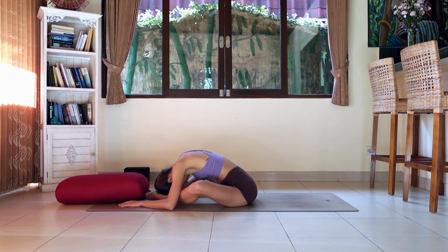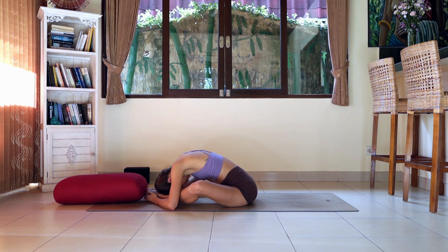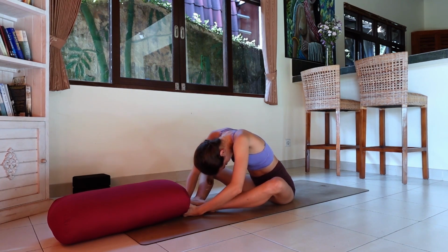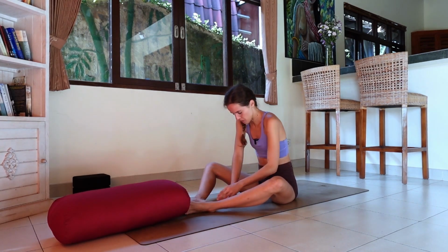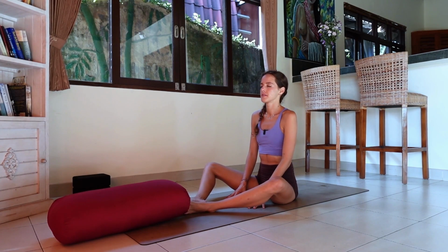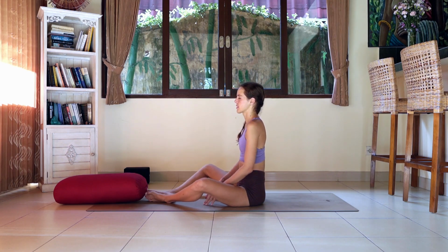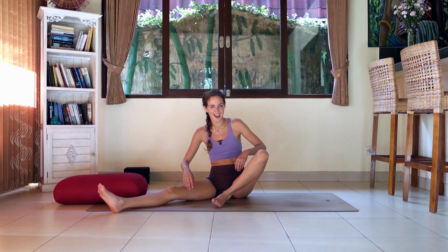Taking last couple of breaths, easing even more into your posture. And then slowly coming out of your pose, lengthen the spine. Take a breath in and out. And with the help of your hands, close your legs as we move into our Dragonfly. Open your legs wide. If you notice your pelvis rounding back or rolling back, tilt it forward.